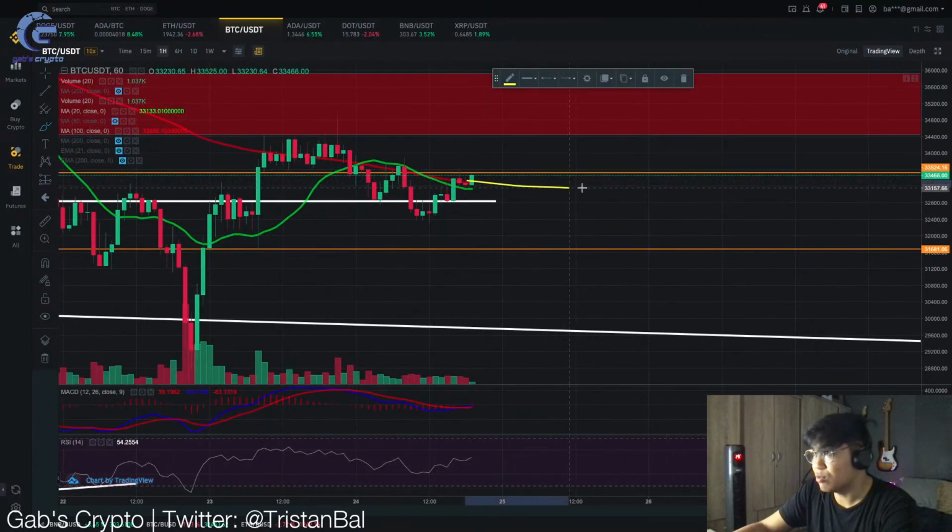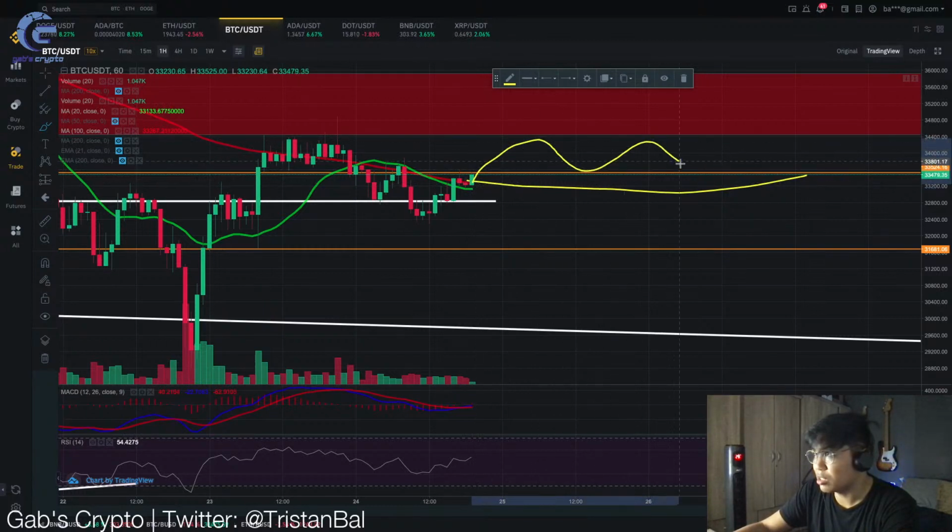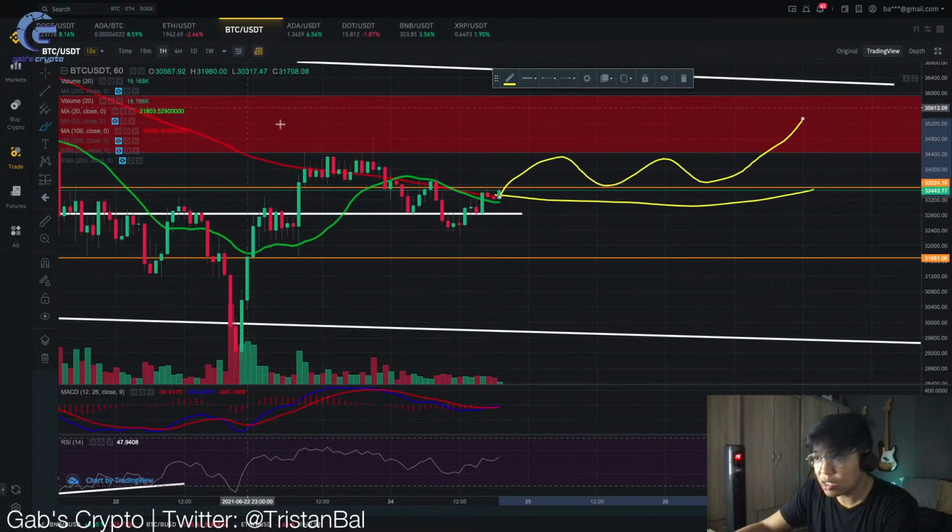So we could actually have this movement for the 100 moving average, and the best case scenario is for this to break and then mag-play siya around this level, and then siguro maybe we could get a retest of the 100 moving average again, and then before that we could head again to the upside if ma-break natin yung 100 moving average. So yun yung kailangan nyo i-consider guys, the 100 moving average in the hourly.